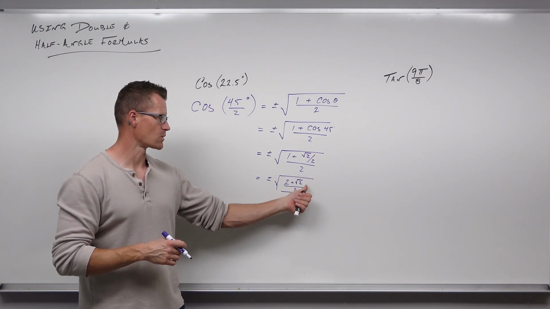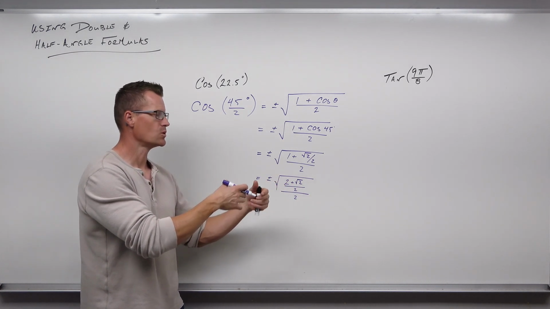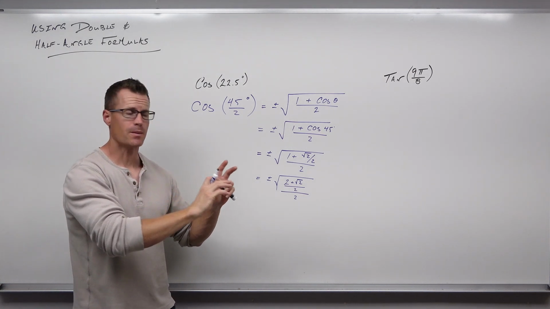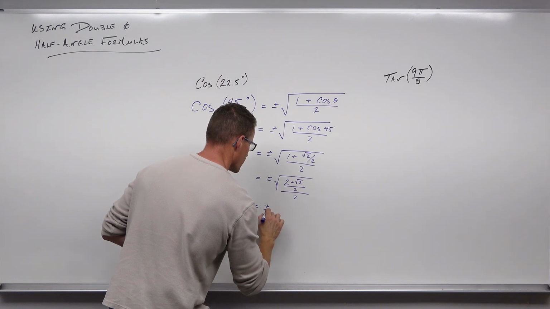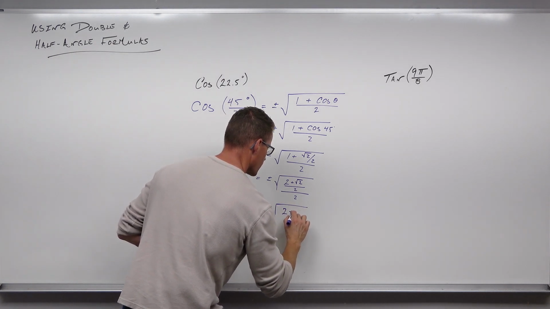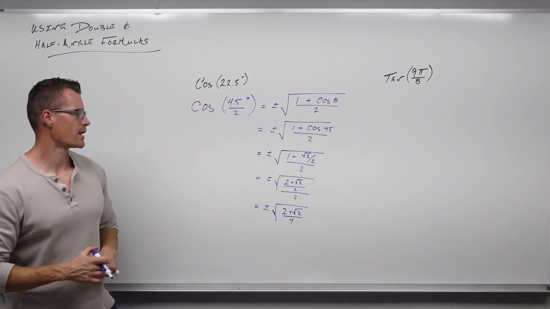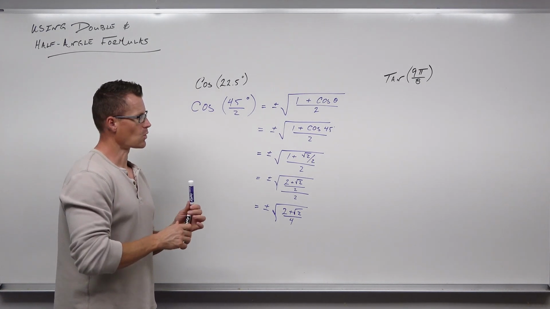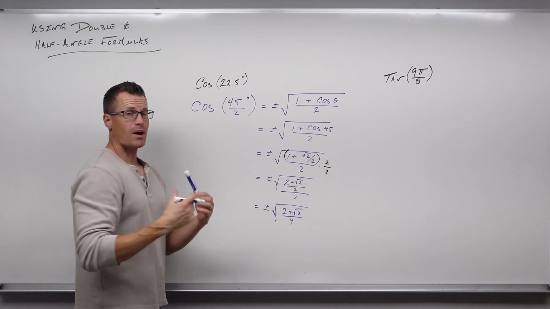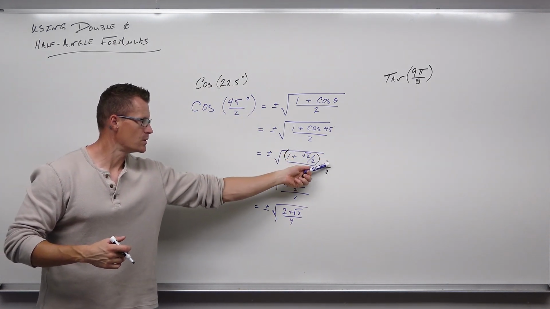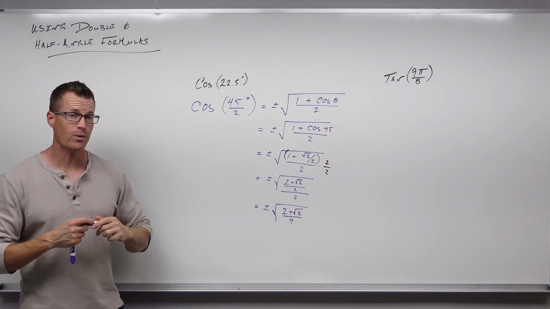We're going to actually get the same exact thing here. We're going to get 2 plus square root 2 over 2 divided by 2. Multiply by the reciprocal, which multiplies your denominators. So either way we go about it, whether you want to do it that way or whether you want to multiply both the numerator and denominator by the LCD and distribute, 2's cancel here, over 4, you get the same exact thing. The only thing that's left for us is to determine whether that's positive or negative.